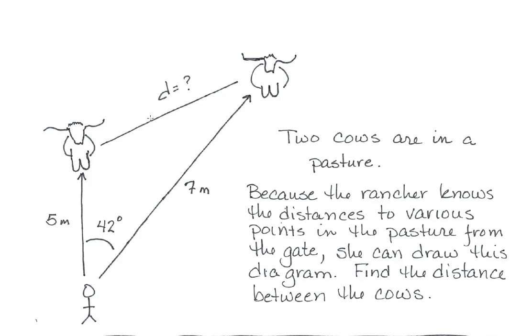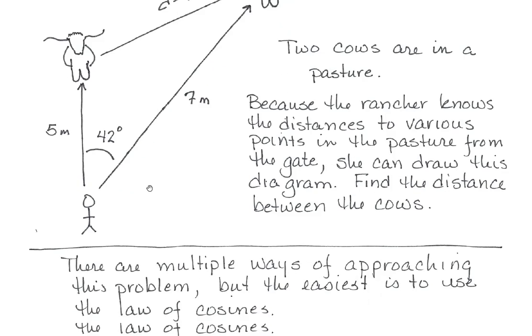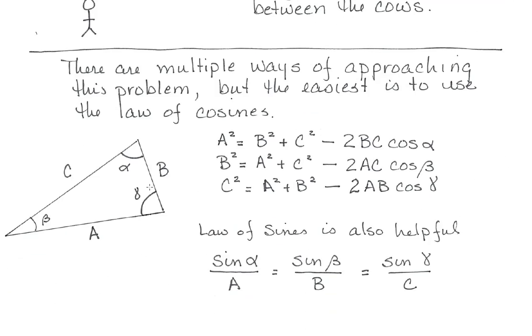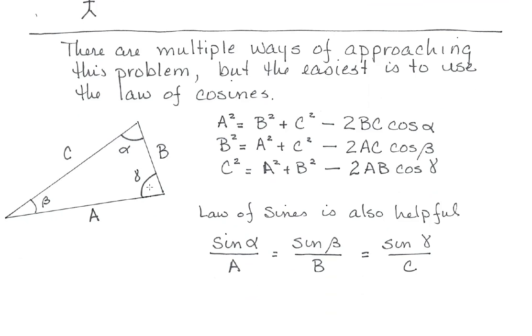But there's a simpler way, okay? A lot of things have a simpler way. There are multiple ways of approaching this one. We just talked about a geometric method, but here's another one that utilizes the law of cosines. You may have run into this somewhere along the way. You may have seen it in trig, or in a couple of other places, but I can take any triangle. It doesn't have to be a right triangle, doesn't have to be anything. If I know two sides and an angle, I can figure out the other side.